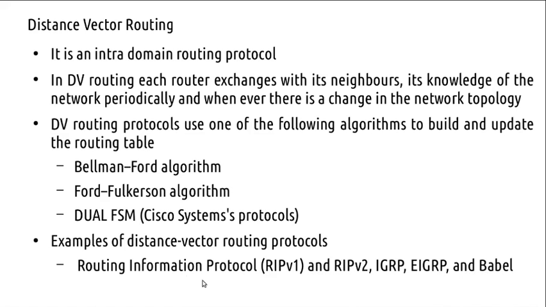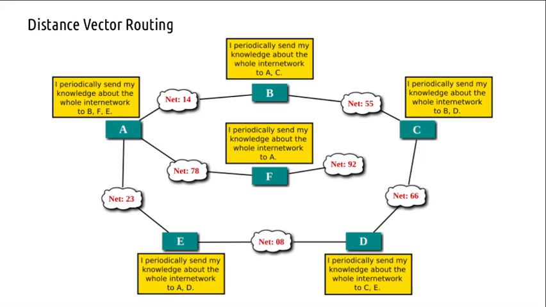Babel is an interior gateway routing protocol. You can run these routing protocols, and there are simulators for that, so you can try out different options. Online tools are also there to see how different routing algorithms work, but for the course we won't discuss all those things, but we'll see this.